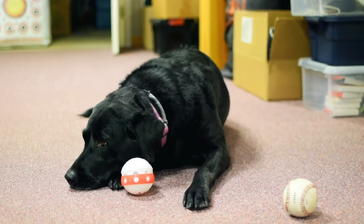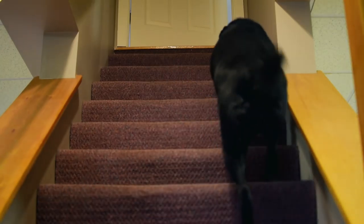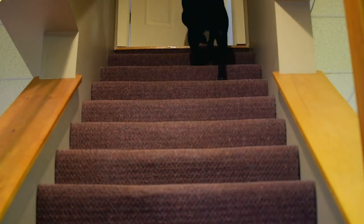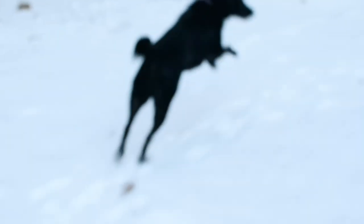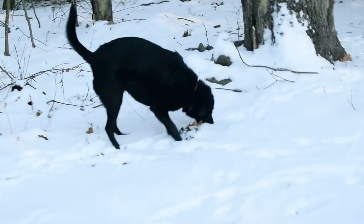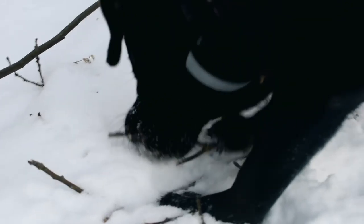Soon the fun ends and it's time to move on to something else. While there are plenty of things to do indoors, the backyard provides many other distractions. One such distraction is the multitude of sticks that cover the ground. The doggy spends her time doing nothing but breaking each stick down into smaller sticks. She approaches this task with the utmost importance and will not let you anywhere near her pulverizing.